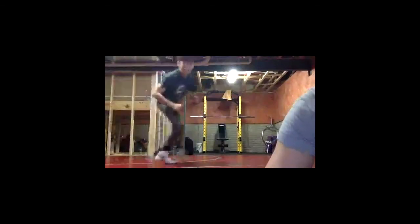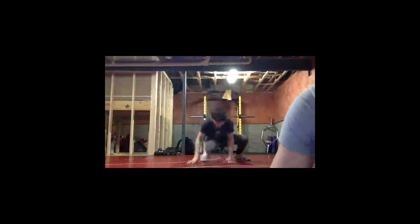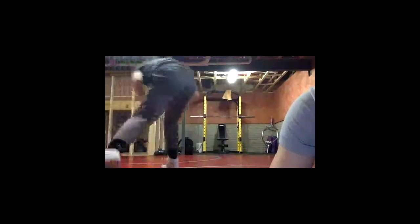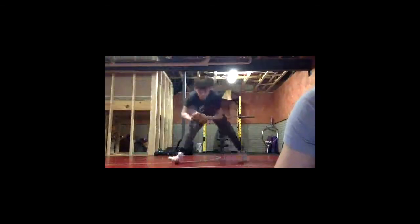Knee sprawl, quick pick. Double change pick. Shoot. Good, good, good. Sprawl. Circle out, reattack. Last one.